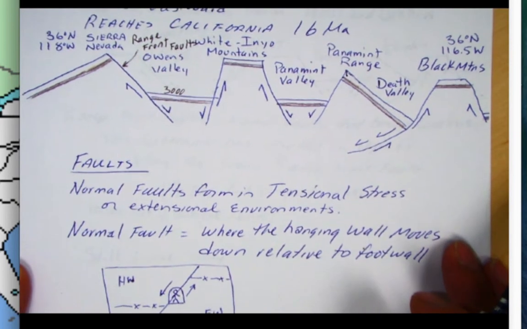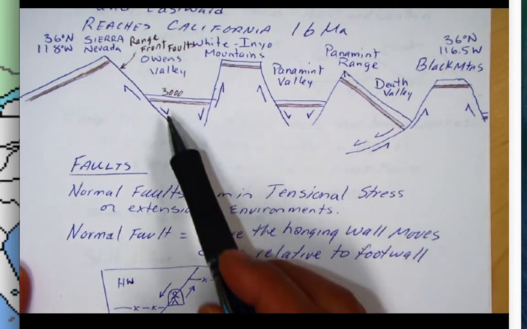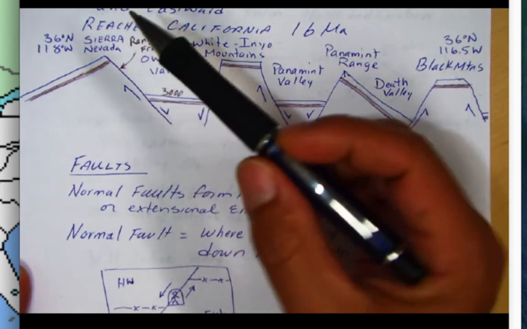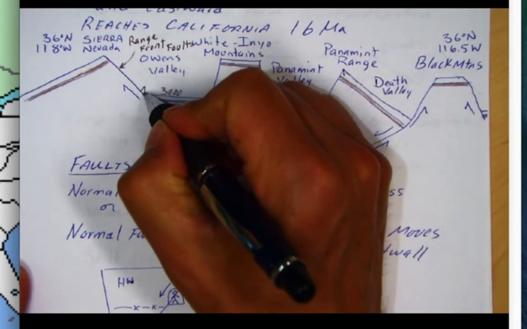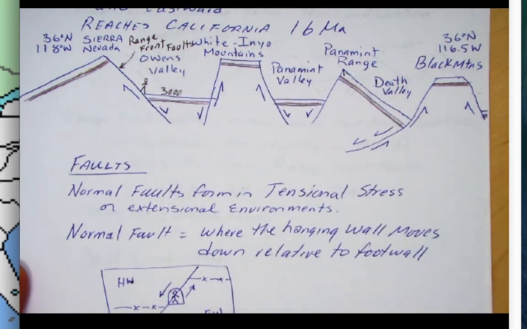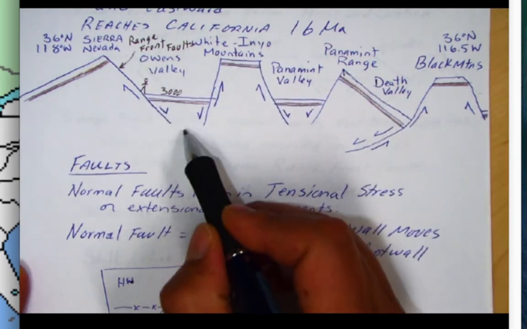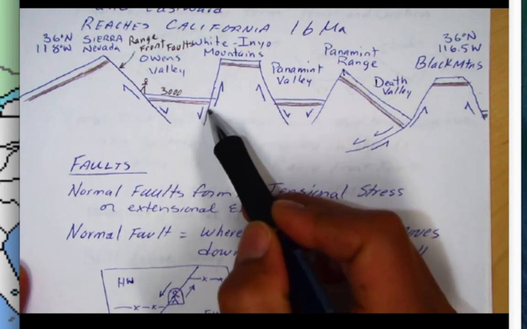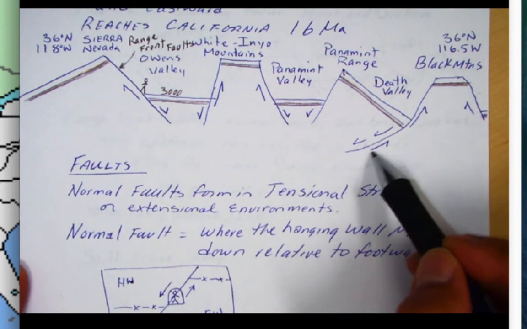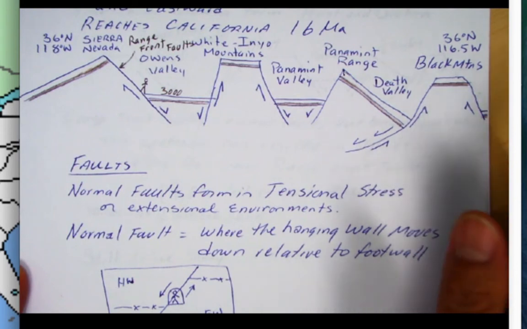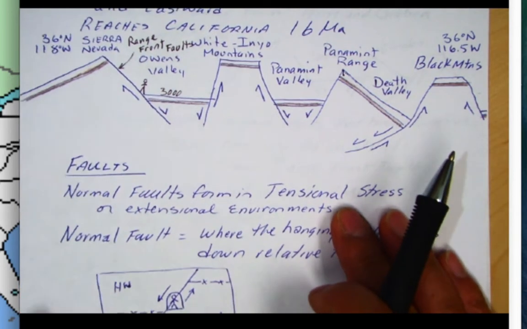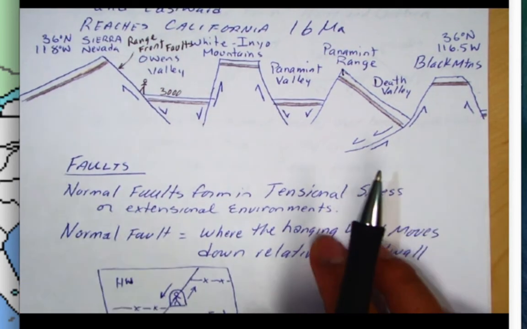So all these faults in the basin and range here, you can see in the Owens Valley, the hanging wall moves down. So this is the footwall, because you could walk on this footwall. If you climb Mount Whitney here, you'd walk up a very steep footwall, but the hanging wall has moved down. Same here. Hanging wall moves down, footwalls move up. Here's the hanging walls moving down, footwalls moving up, right? So all examples of normal faults. So normal faults pretty much dominate every basin in the basin and range.